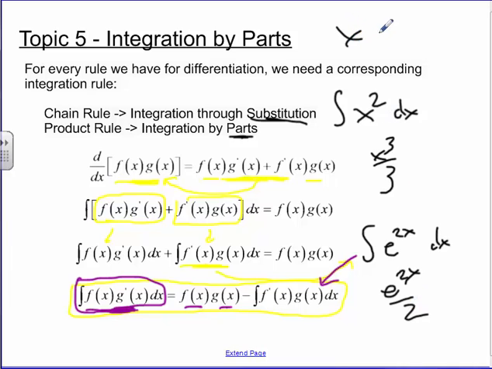But if I ask you to do x times cosine x, well, there are really 2 pieces to it. So one option is to let something be equal to the letter u, and then you do a substitution. Or you could break it up into u and dv and try by parts. And sometimes both methods work, sometimes only one method works, sometimes neither method works, and you have to search outside the box for something else. So anyways, get a lot of practice in on this section. I would really recommend not just doing the questions that I assign you, but finding a textbook and getting some practice in, because this is going to be another large part of what you'll do in calculus in university.